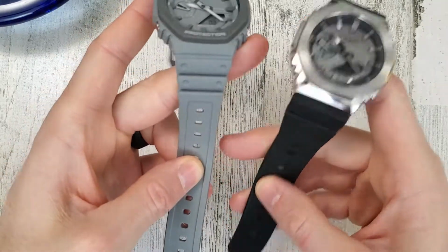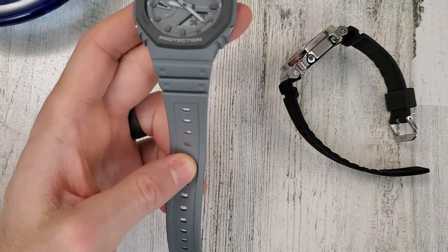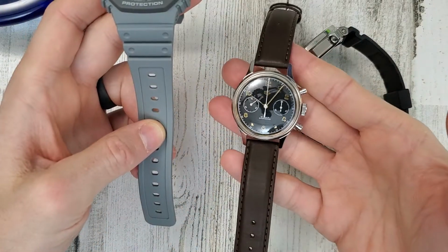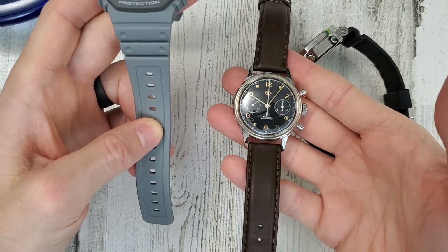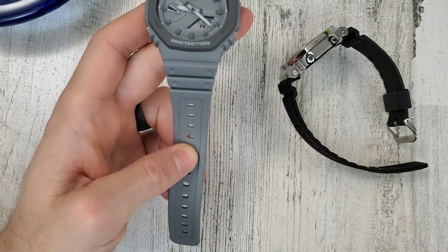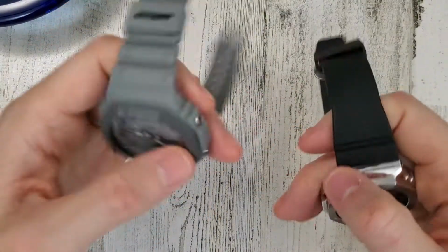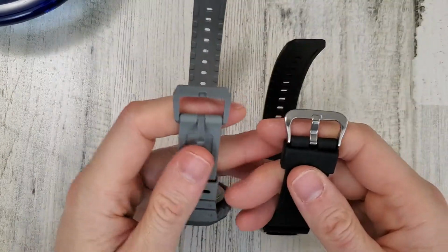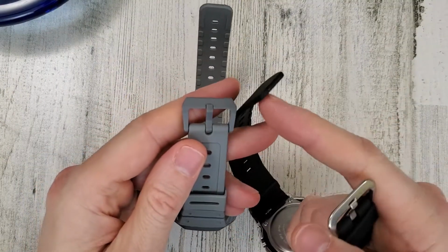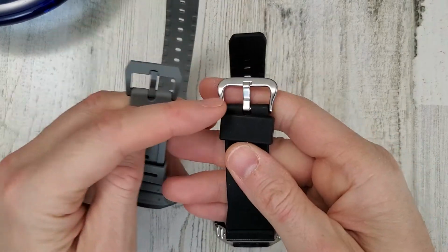I don't know. Like sometimes if you look at a watch with an acrylic crystal, some folks call it acrylic, some call it tessellite, some call it plexiglass. From what I found, it all basically means the same thing. But anyway, that was kind of a detour there, a segue. So this has the resin buckle and tang, and then this one has the metal buckle and tang.